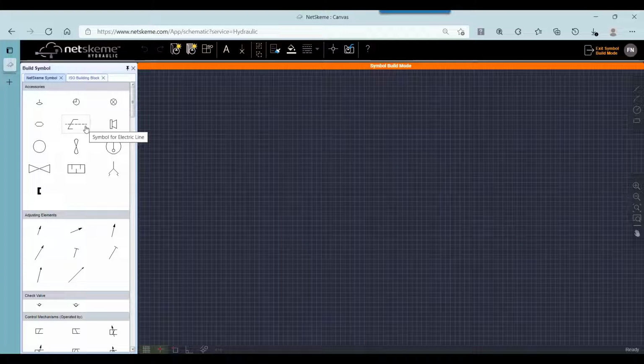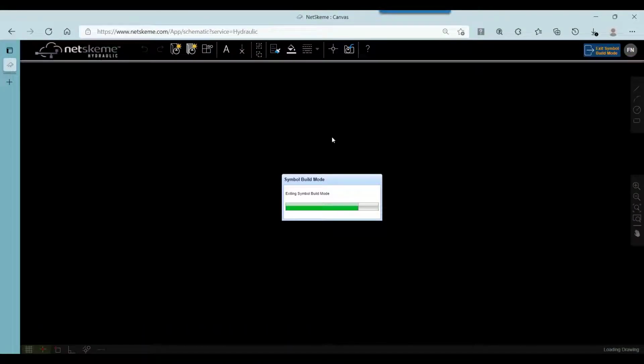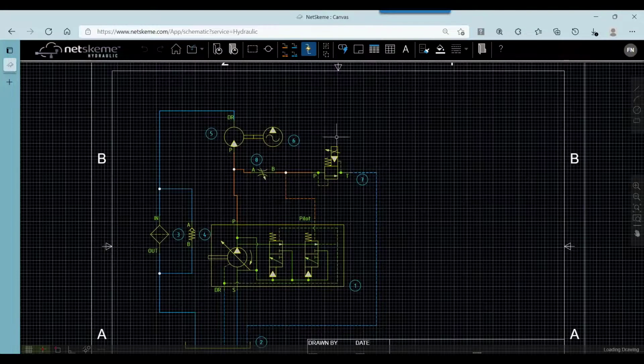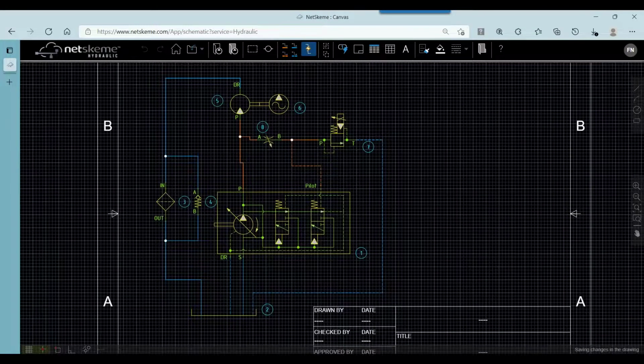Those were located on the right tab within HyDraw. But within here you can build and save to that location that I showed within my file explorer, and then you can easily come back to your drawing canvas with your schematic and pull directly using my symbol.